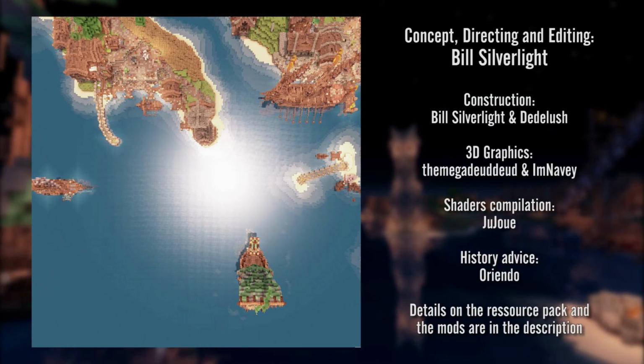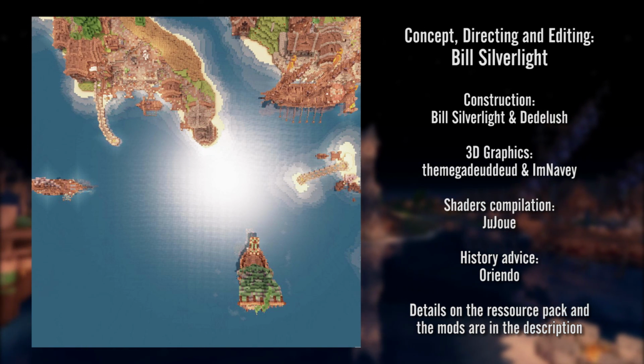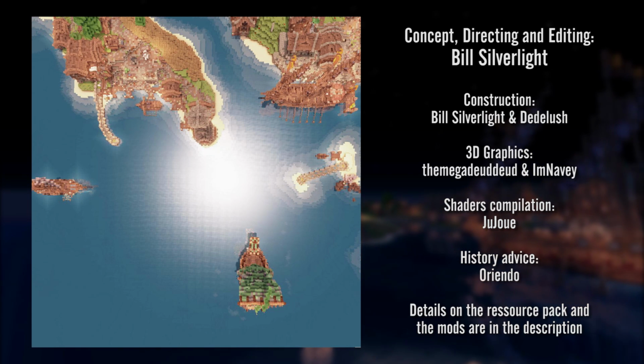As usual, we end with the overview map of the town. It's getting more and more difficult to capture the whole town, so I only took a screenshot of the bay with the main ships.